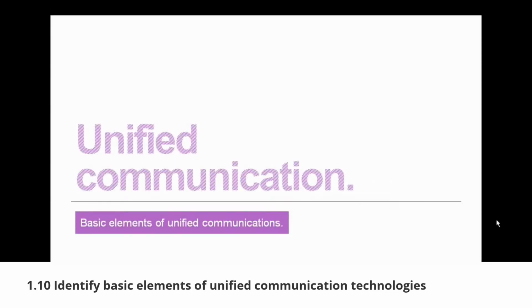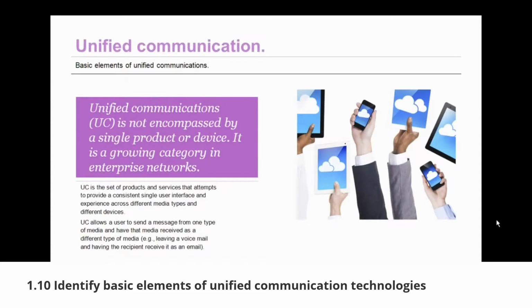We'll begin this session by talking about unified communication. Now, unified communications is not encompassed by a single product or device. It's a growing category in the enterprise network. Unified communication, or UC, is the set of products and services that attempts to provide a consistent single user interface and experience across different media types and different devices.